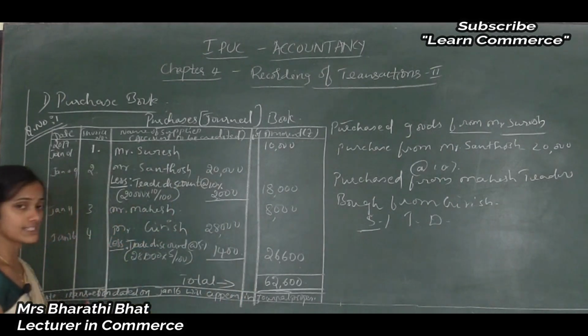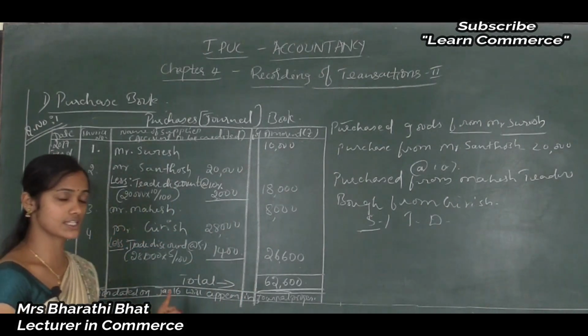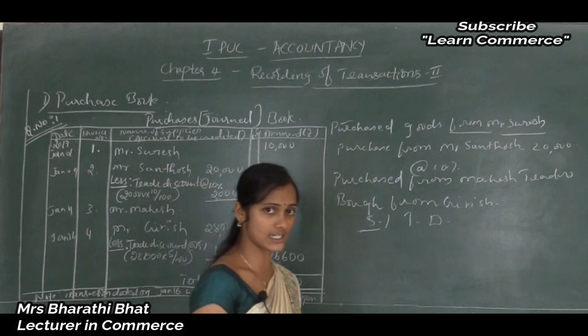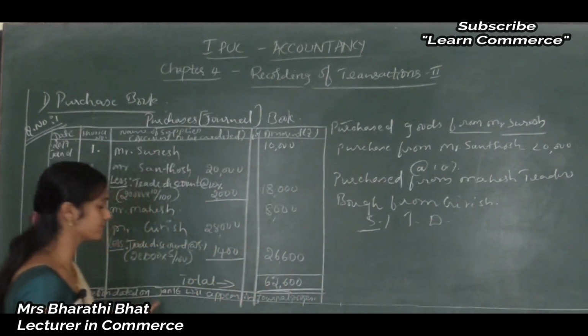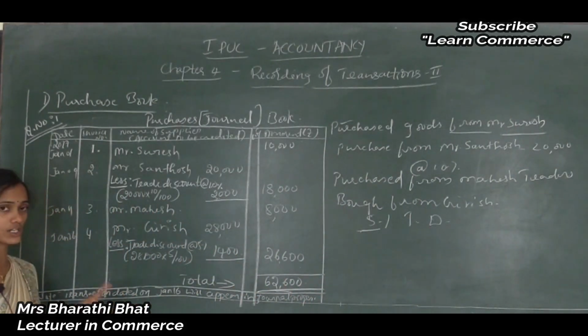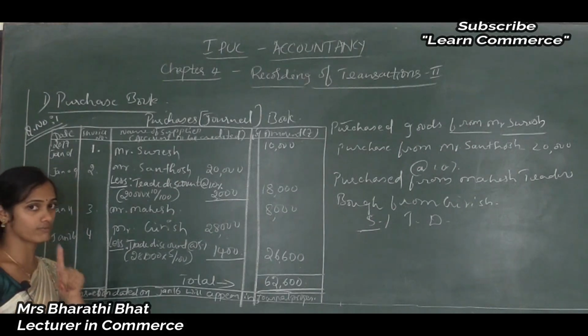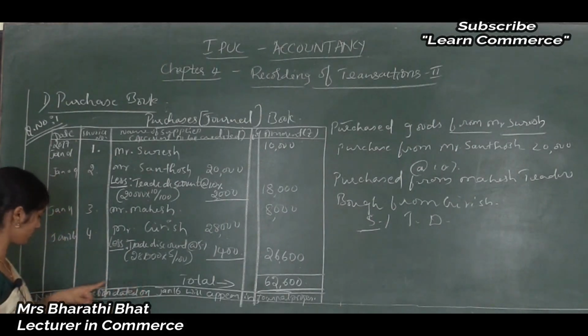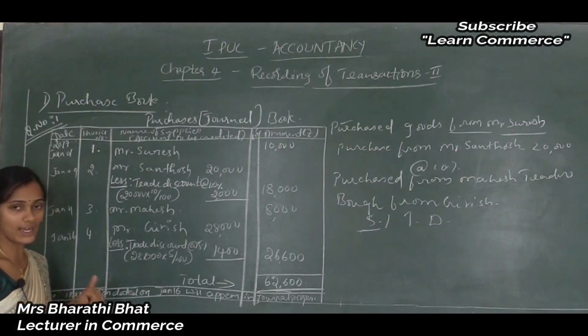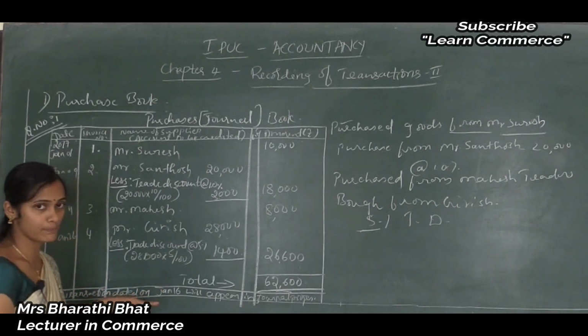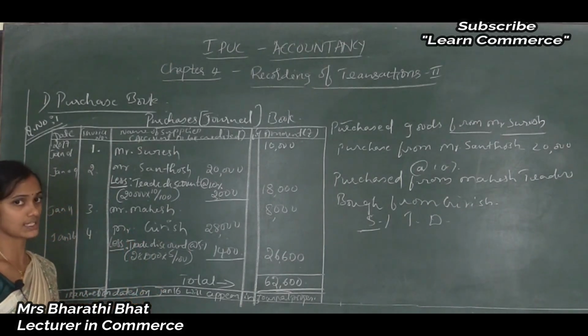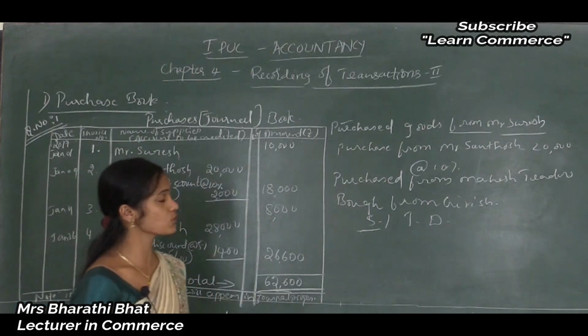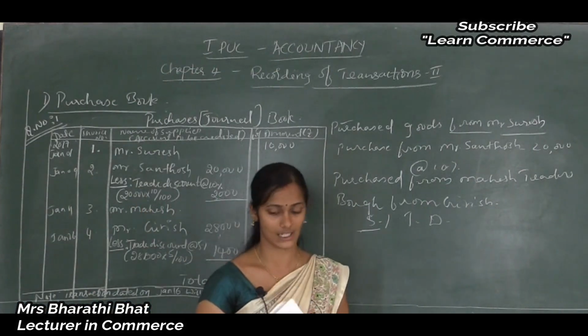And next, if any cash transaction or any purchase of fixed asset is given, then we have to give a note for that transaction. For this note you can score 1 mark. So this is also very important to score 6 out of 6. Clear now? Okay, let's move on to solve one more illustration on the purchase book.